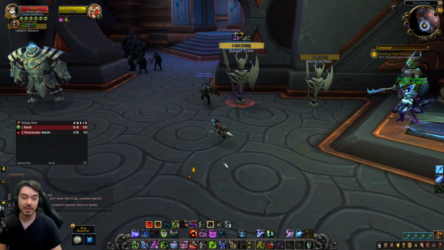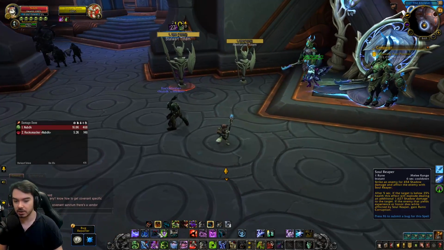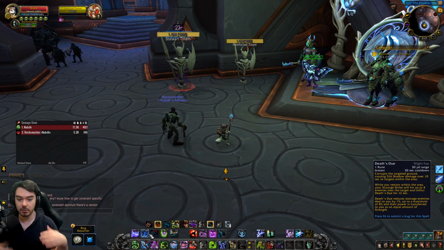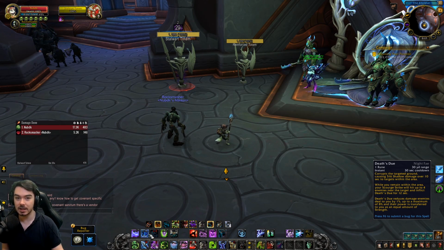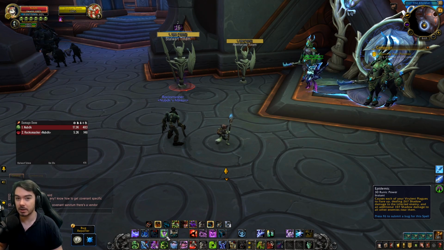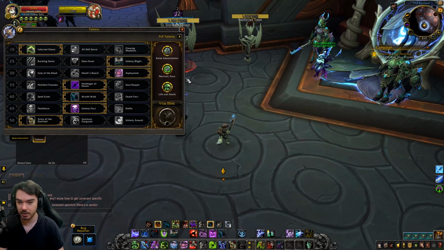I think it's okay. This certainly becomes a much less attractive Covenant overall, though. I would say it's going to be good for some big AoE burst damage, like if you're able to ramp it up for those 12 seconds in Death's Due, and then pop a bunch of Epidemics for Unholy, do lots of damage. But yeah, it's definitely not as strong as it was before, I don't think.